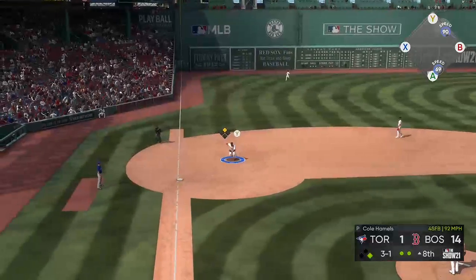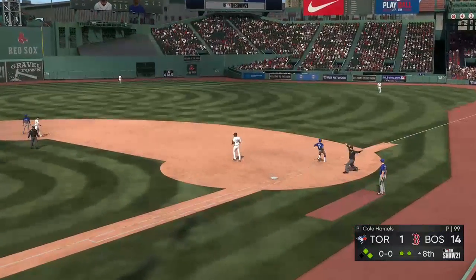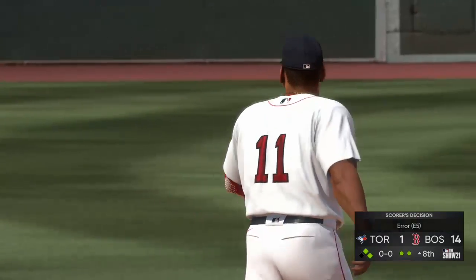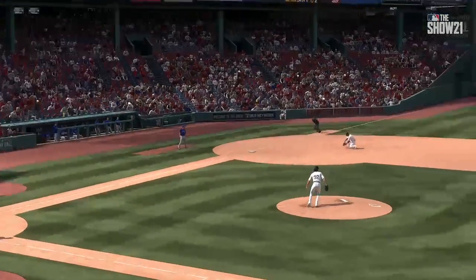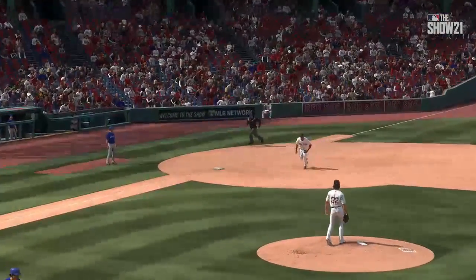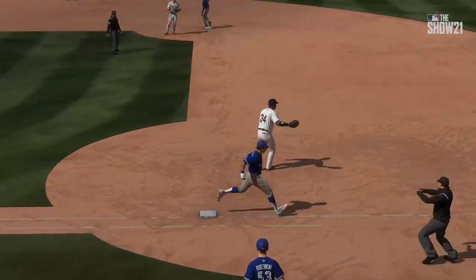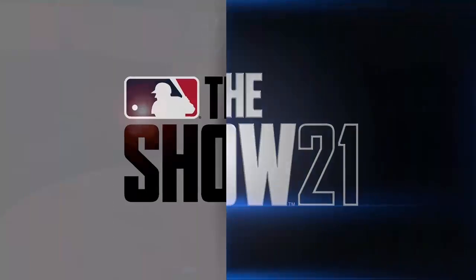Hit hard to third. Devers has it. And oh, the throw pulls the first baseman off the bag, and he'll reach first. Well, that's always the danger when you've got a lead that's this big. You know there's not a lot of doubt about the outcome of the game, so you lose focus a little bit in the field. And sometimes as a player, you try to trick yourself into playing like it's a close game so you stay sharp.